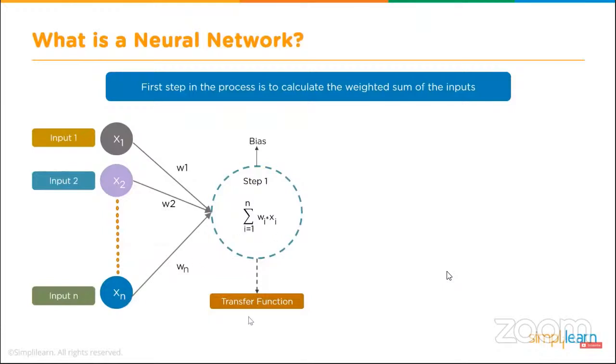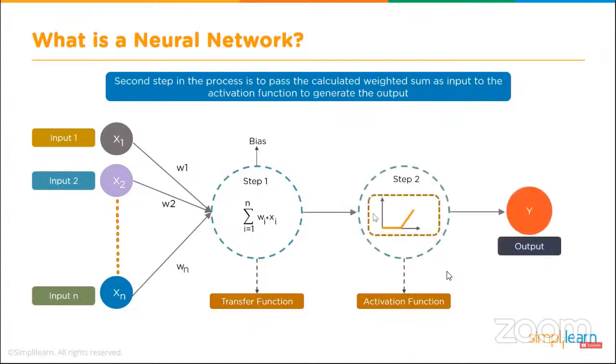And there is a bias that gets added here, and that entire thing goes to what is known as an activation function. So essentially this is sigma of wixi plus a value of bias, which is b. So that entire thing goes as an input to an activation function. Now this activation function takes this as an input, gives the output as a binary output. It could be a 0 or a 1.